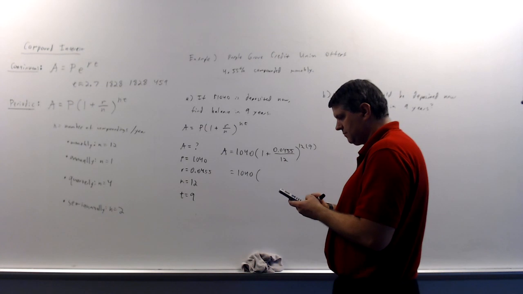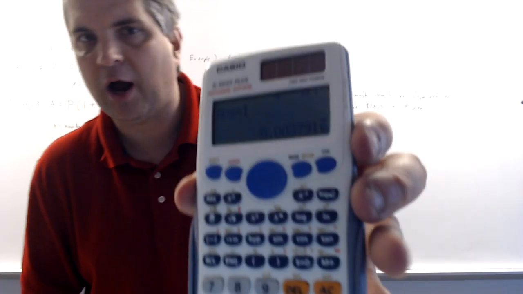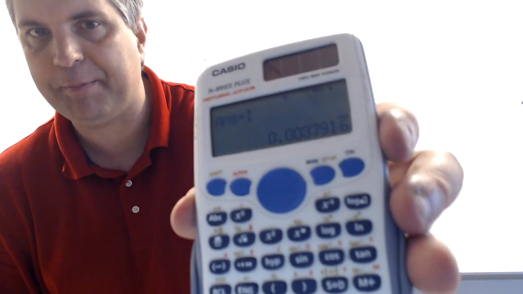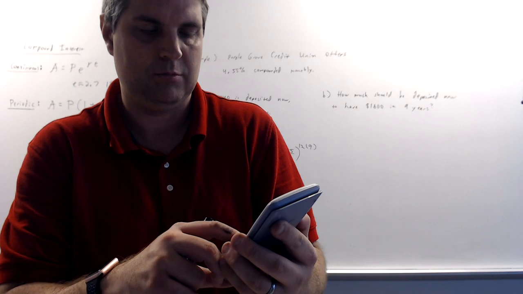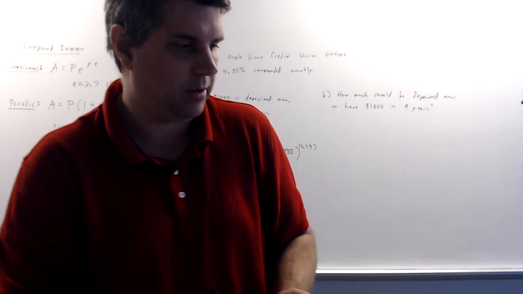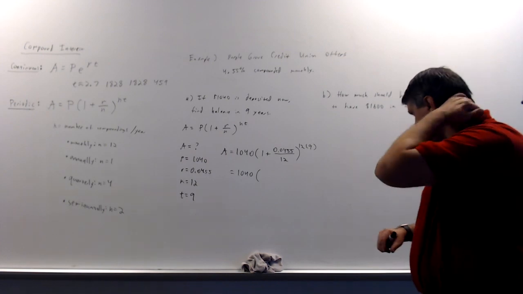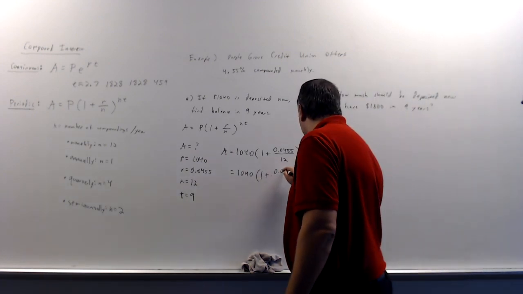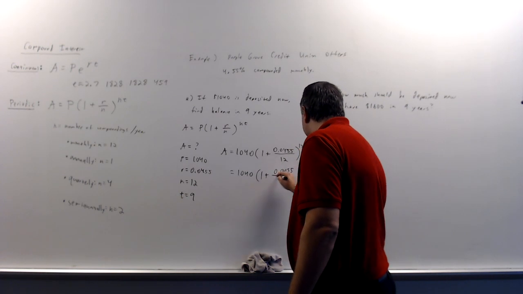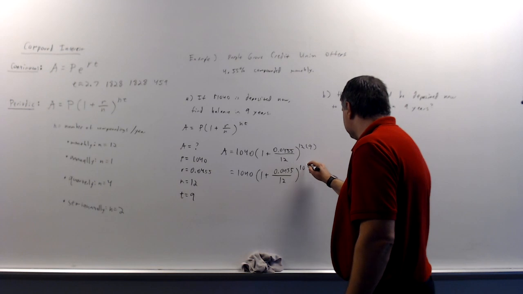And as you can see, there's a bar on top of my 6 that tells me it repeats forever. So that doesn't divide cleanly. So I'm going to leave it as is. Most problems will not round cleanly, so I recommend you get in the habit of just leaving these in parentheses.